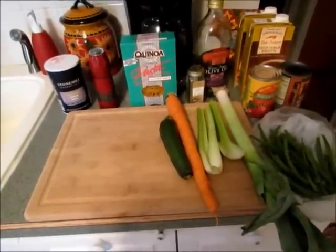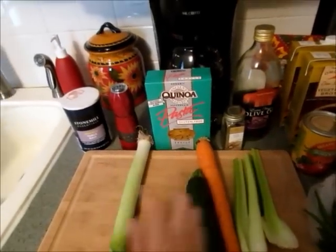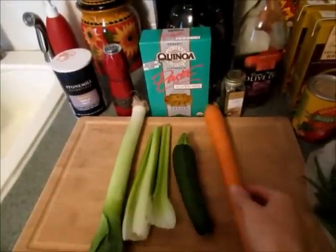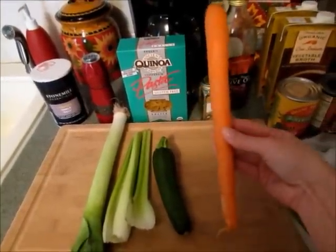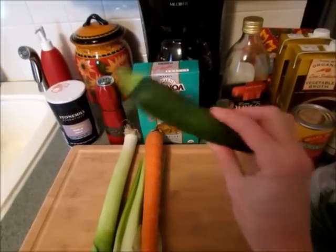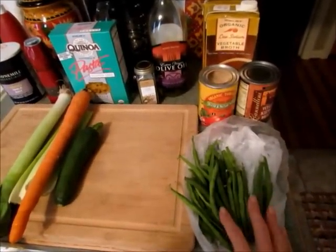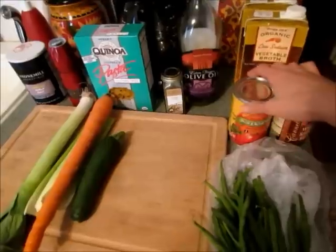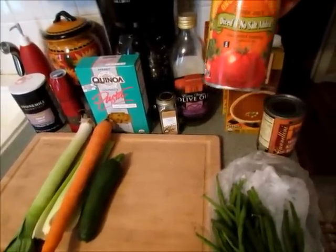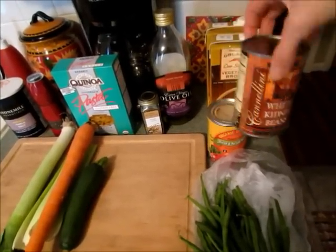So for this soup, you're going to need 1 leek, 3 stalks of celery. And normally I would use 2 carrots, but this is such a large carrot that I'm just going to use 1. And then 1 smaller zucchini and about 4 ounces of fresh green beans. You're also going to need 1 14.5 ounce can of diced tomatoes, 1 can of white kidney beans.